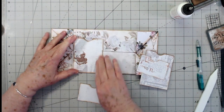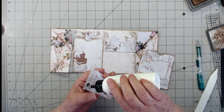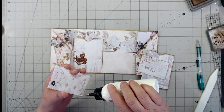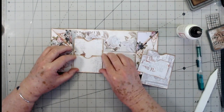There we go. There's our first pocket. And I inked them quite a bit just so that you could see that that is a pocket. You could distinguish it. I'm using the same paper from the same collection, so it kind of blends in. There is the other.